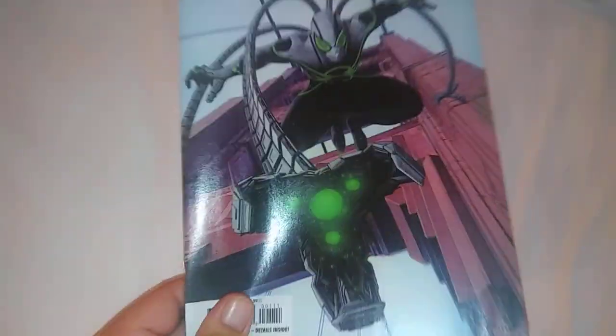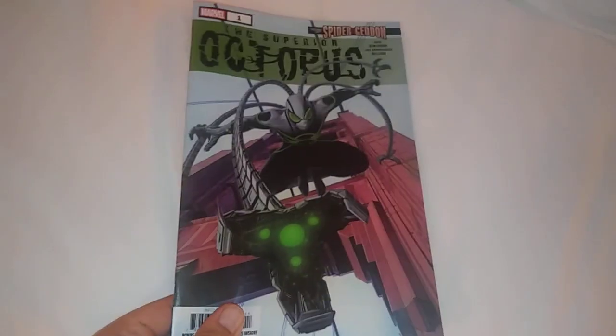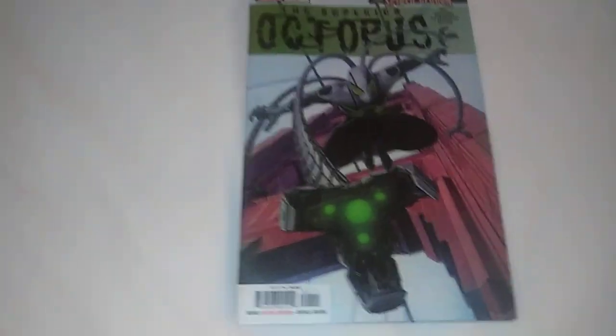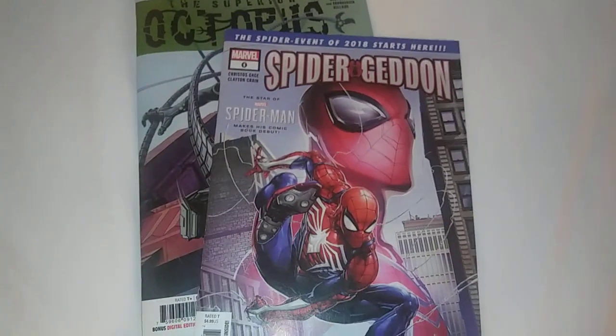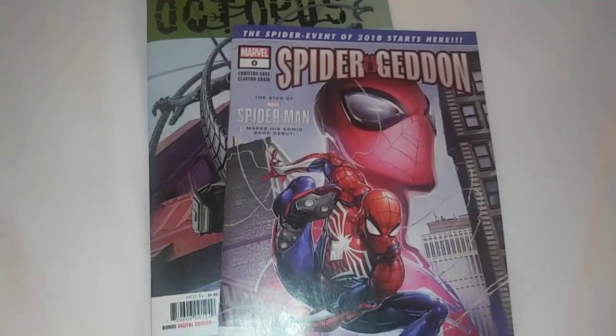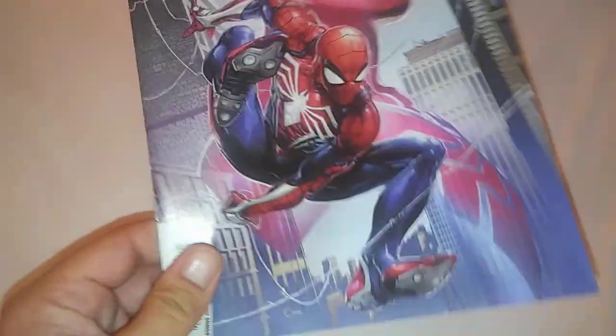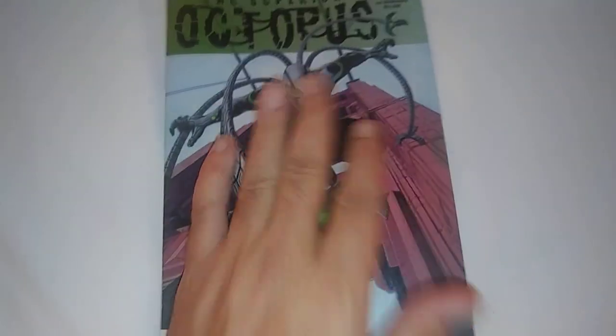I like the character. I love this book. Pick it up. I mean, this is a nice return to form. And after reading this, I actually am kind of excited to see what's going on with Spider-Geddon. And Gage wrote this too, so I'm going to have to read this next. But I love this book.